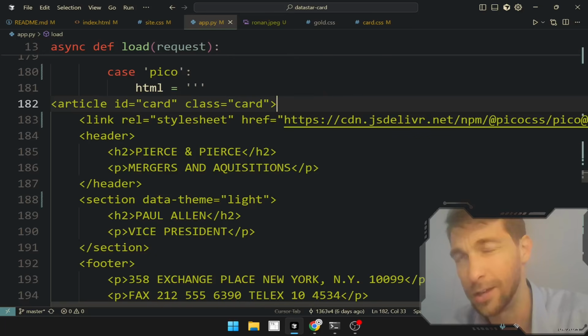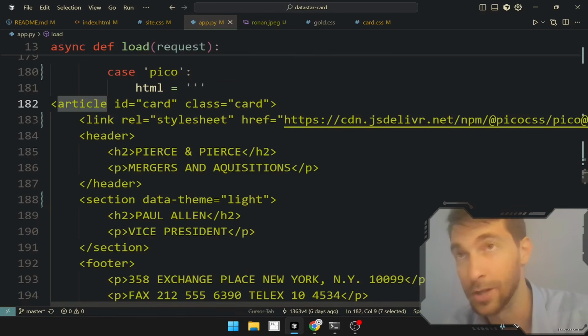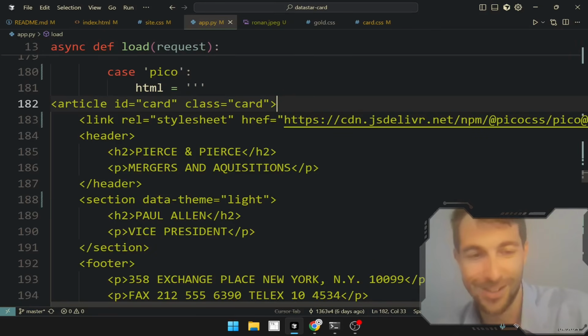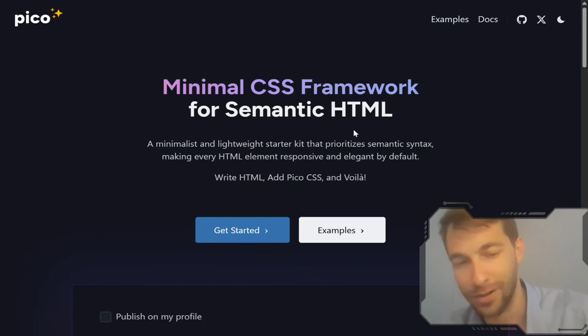I really like the emphasis on semantic HTML. I really enjoy the classless version of Pico. The thing is, you can spot it from a mile away, so it won't make you as much money as Beer CSS or Basecoat. But, thank you for being here.